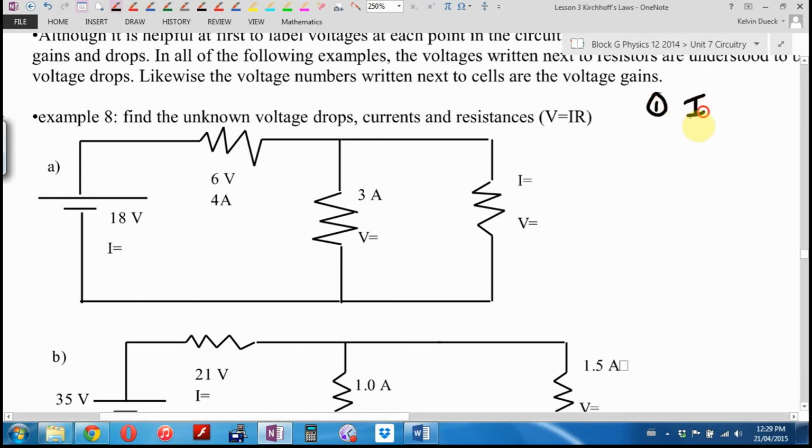First thing we always look for is I_T, total current. If you can find total current, I guarantee this question's going to fall apart. Did they tell you the total current in this circuit? Start at the battery and ask, is there any section of wire where every skier, where all the amps had to go through, and you know the amperage? Right here. What's the total current of this circuit?